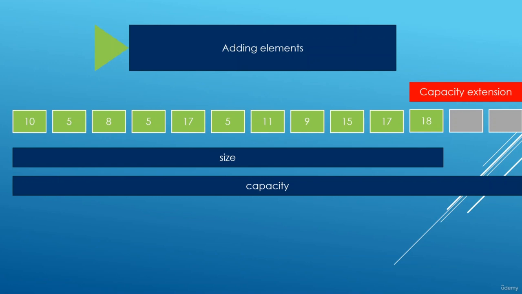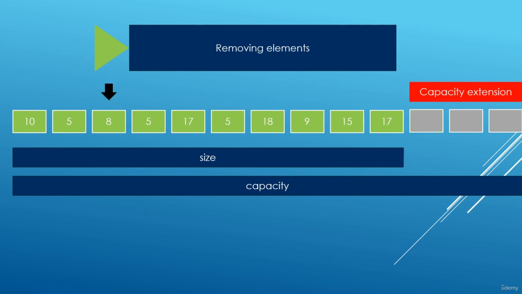And once we learn about that, you're going to see that you already know a lot of things about these collection types. So as we add new elements and we run out of capacity, we have the option to expand our capacity, and we can keep adding stuff. We want the ability to remove elements.